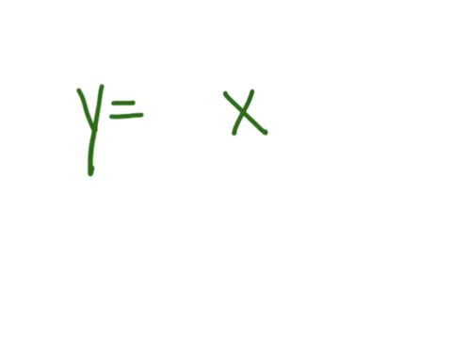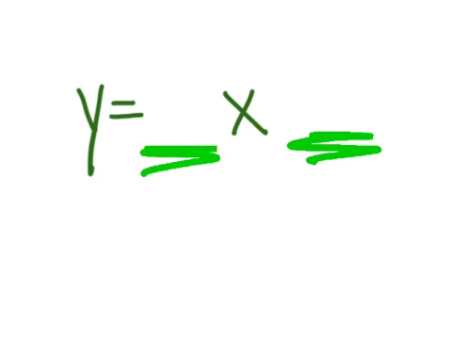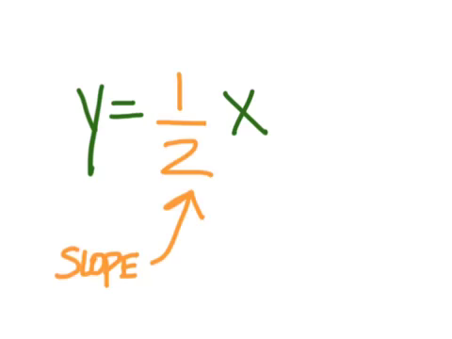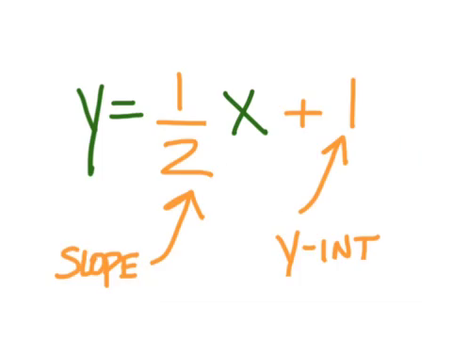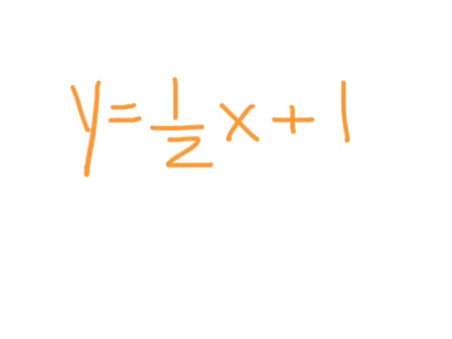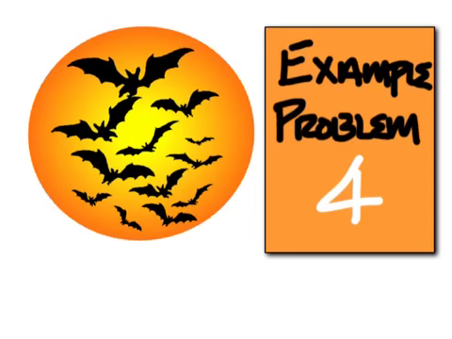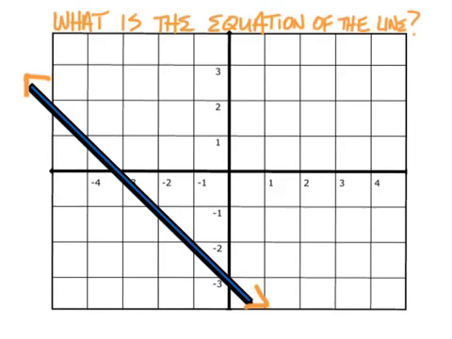Insert those values into m and b respectively. Start off with blank spots here and have your y equals and then x. 1/2 goes in this spot for the slope. And now what goes in the last spot? The number that goes in the last spot is a positive 1, so it goes in as plus 1. Y equals 1/2 x plus 1 is the slope-intercept form of the equation of the line that was on the graph.